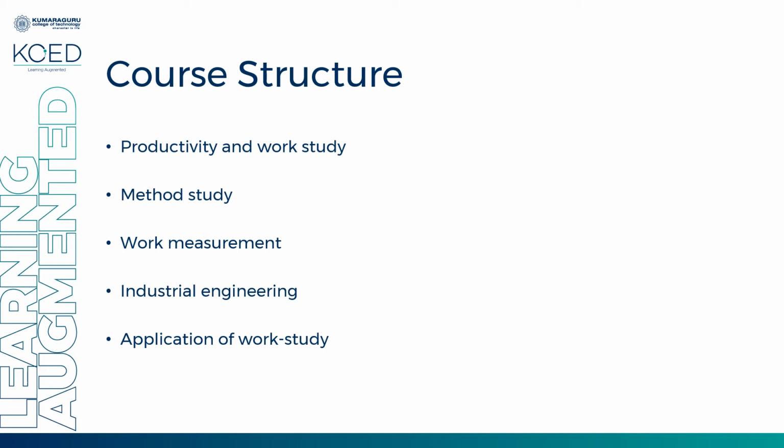And the third unit talks about work measurement. If a method is good or bad, or efficient, the only way to tell is to measure the time of that particular task. So work measurement is nothing but how to measure the time of a particular operation or job. Here we are going to discuss time study methods and techniques, and how to calculate the standard allowed minutes, called SAM, for each and every operation, and how to fix the time, because based on the time only we fix the target. So all these things we will discuss in work measurement.